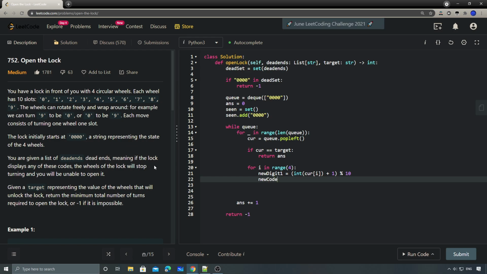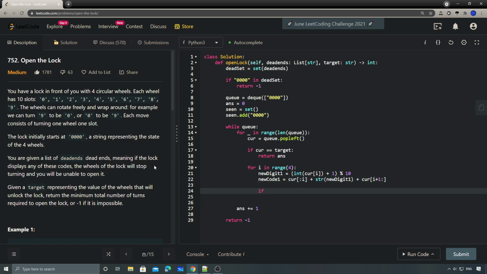The new code will be current up to I, plus the string of the new digit 1, plus current from I plus 1 onward. So this is new code 1.